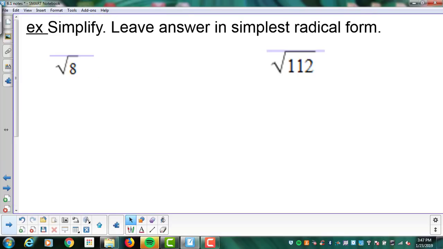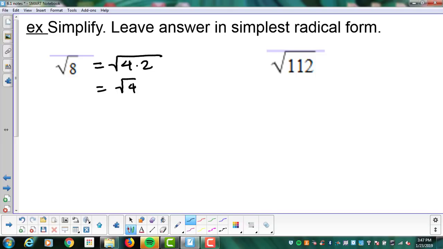So now it's asking you to simplify some radicals, and you can do these. We've done square root of 8 a bunch. You can find a factor of 8 that is a perfect square, and then you can do this. But now some of the bigger ones, I don't know all of my perfect squares. So there's another method that I want to show you that's going to work easier, I think, for any type of root you're trying to find.